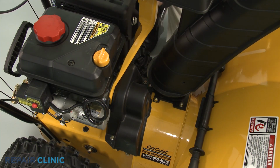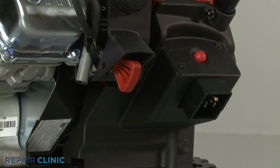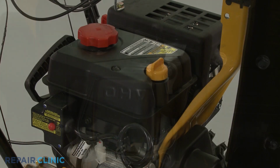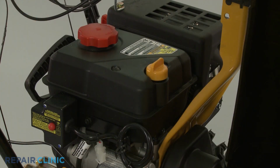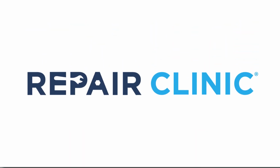With the new auger drive belt installed, return the start key to the ignition or reattach the spark plug wire and boot. Refill the fuel tank, if required, and your snowblower should be ready for use.